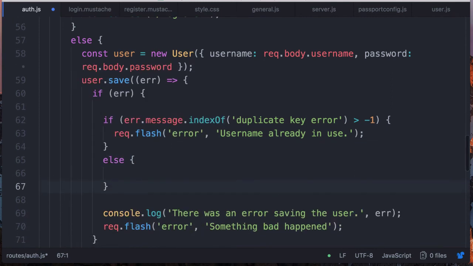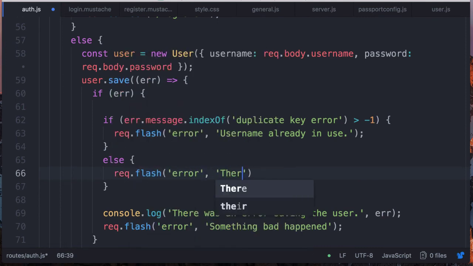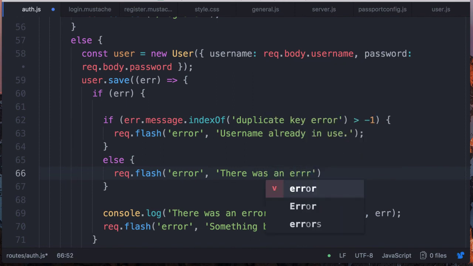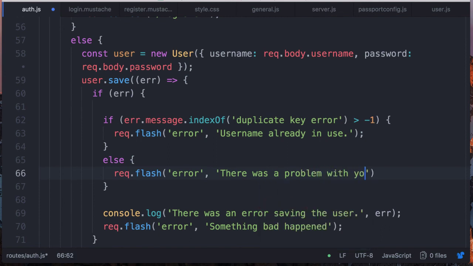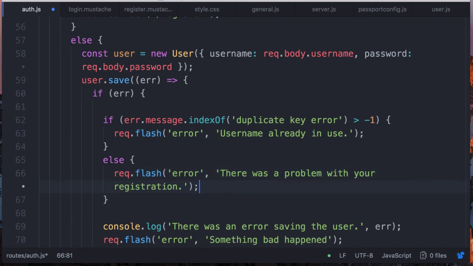If I actually don't know, I'm going to put something a little bit more generic and just say there was an error or a problem with your registration. Okay.